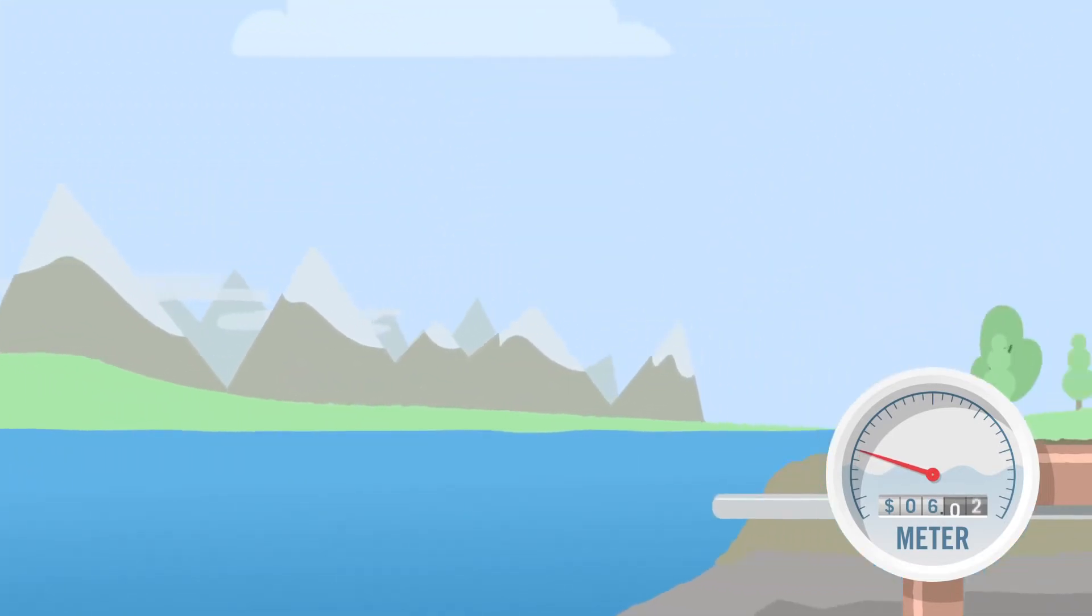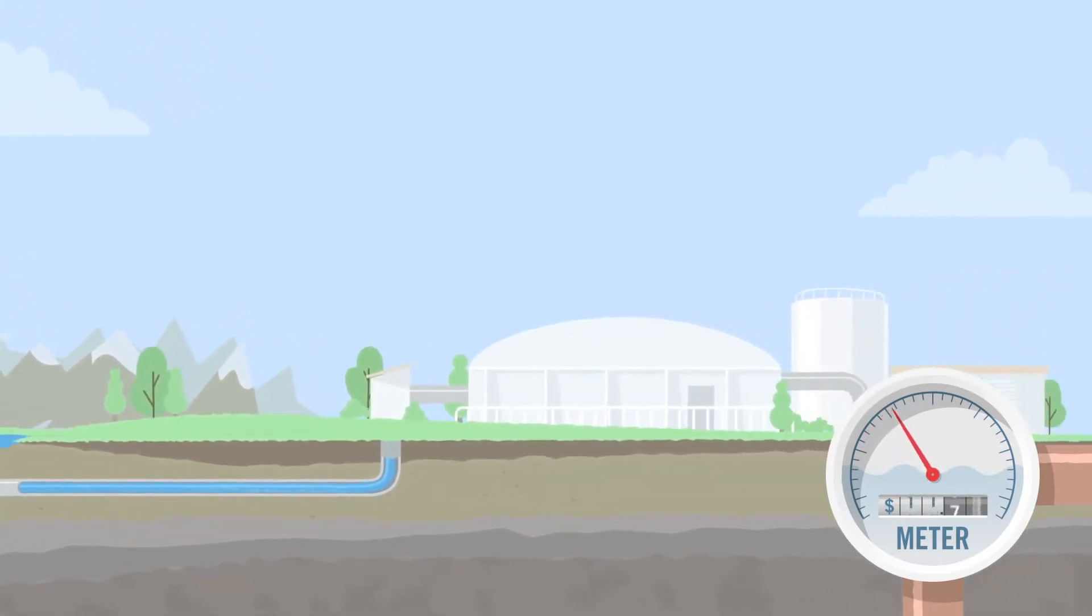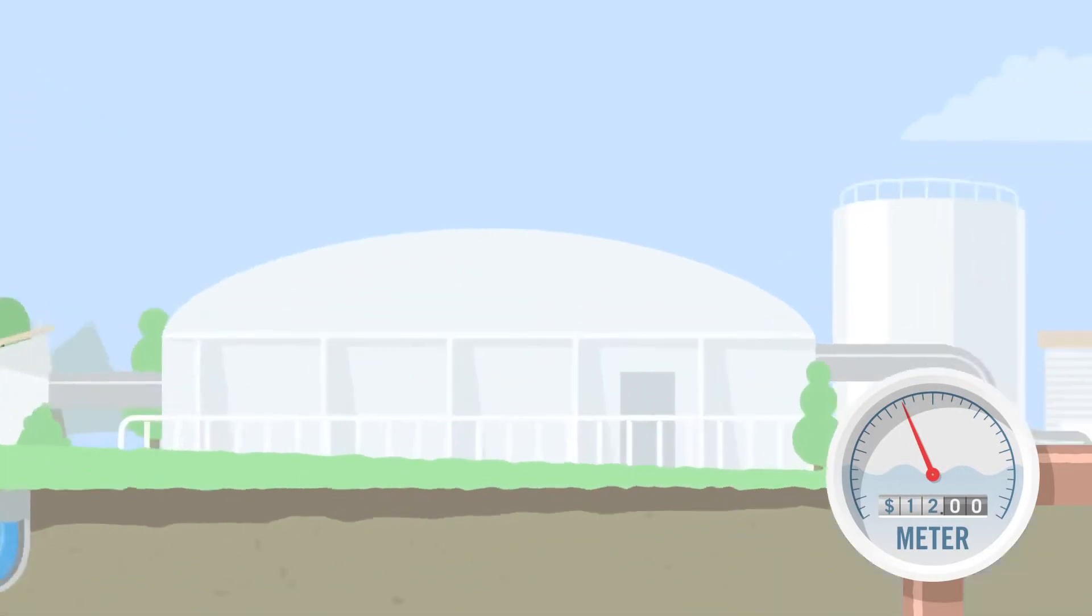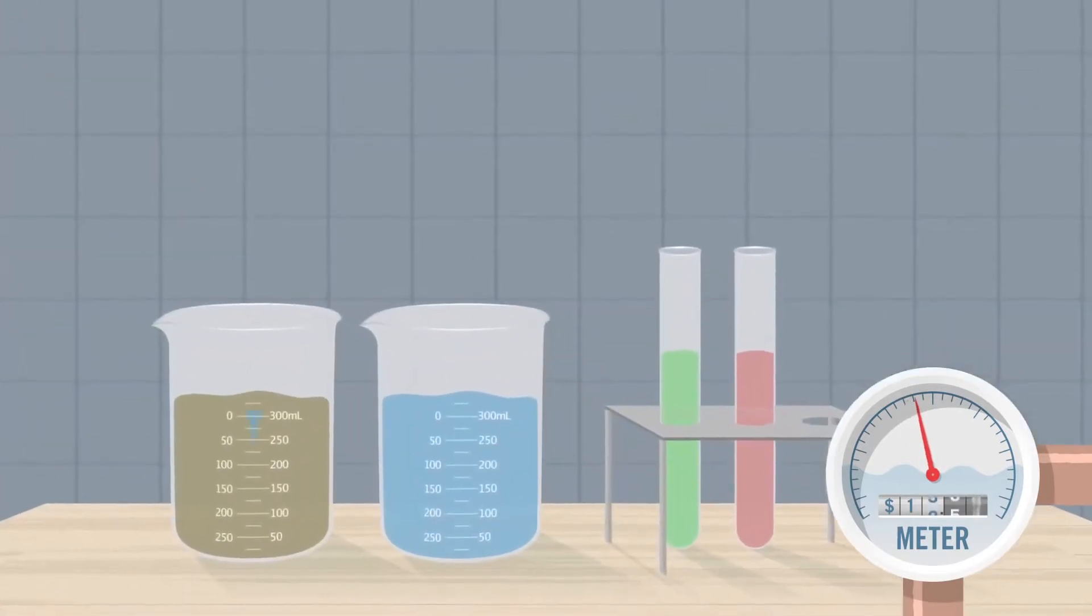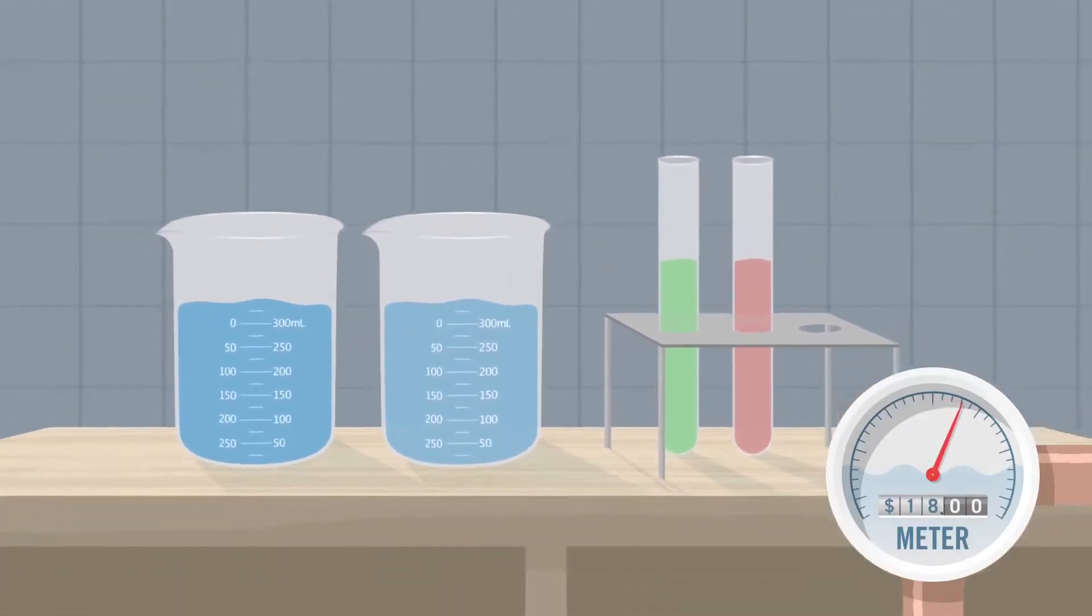Your water provider first pumps water from the source through underground pipes to a water treatment facility, which processes millions of gallons of water a day. Here it's cleaned, filtered, disinfected, and tested constantly by professionals until it's safe for you to drink.